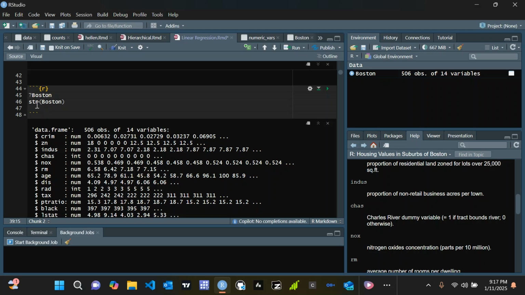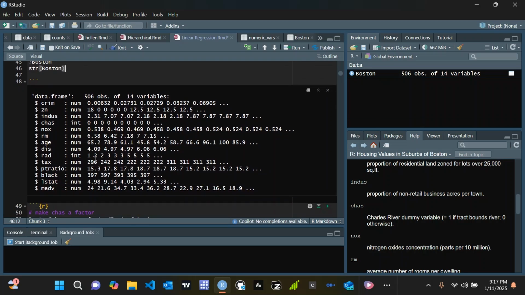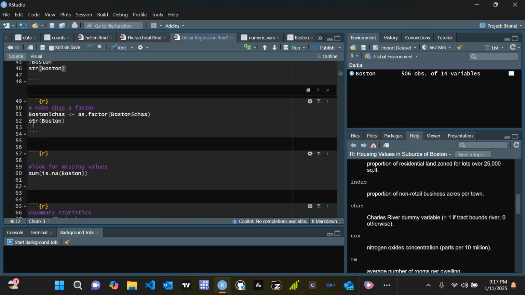This is why we looked at the structure of the dataset, which is str(Boston). We see most of them are numerics, and chas, which should be categorical, is indicated as an integer. So we have to convert it to a factor. This is what the next code is all about.